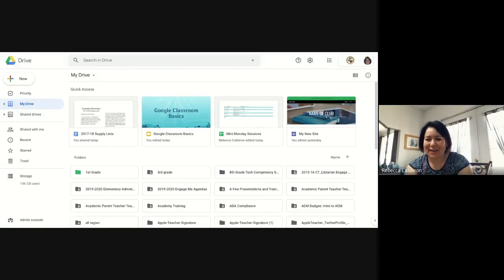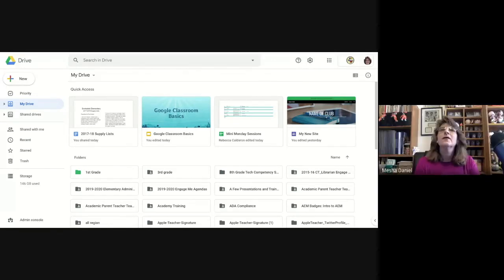So, do we have access to Kami through the district? Yes, we do have a free version of Kami. And I don't know if you are aware, but you also have an extension in your Google Chrome that looks like a target, called Snap and Read. It will also annotate over PDF documents and read text to your students. Your students have it also. It's really awesome, some of the cool things it can do. So I highly recommend going in there and playing with that. Like I said, it looks like a target up in your extensions.